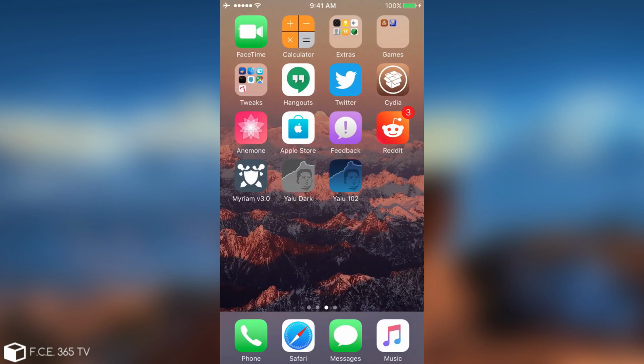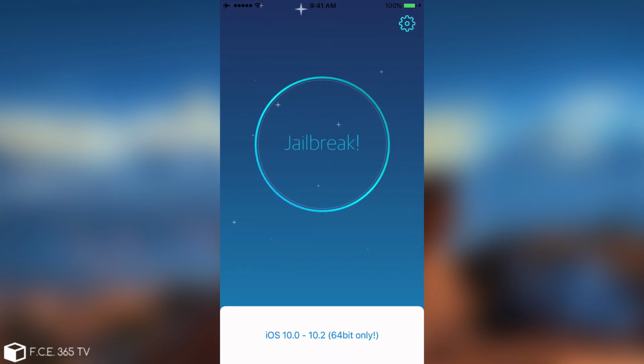By the way, if you're jailbroken with the original Yalu, or if you're already jailbroken with Yalu Dark or Yalu Blue, jailbreaking with Yalu Space will work. I mean, it's not going to break your device, it's not going to break your jailbreak. They are cross-compatible because only the user interface is changed and some additional minor features that are not part of the jailbreak code. So it does work. The same thing for Yalu Dark, the same thing for Yalu Blue. So I'm going to jailbreak with it and be right back.